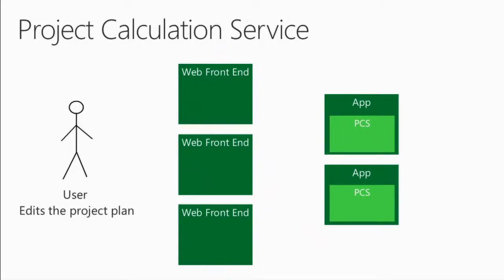So as I was saying before, in the architecture overview diagram, PCS, or the Project Calculation Service, is new to 2013, and its core responsibility is to schedule plans on the server. The way that we've done this is that we've taken Project Client and taken out all the end user goo, so the views, the VBA, all that stuff, and we're left with a thin version of Project Client that just knows how to do scheduling.